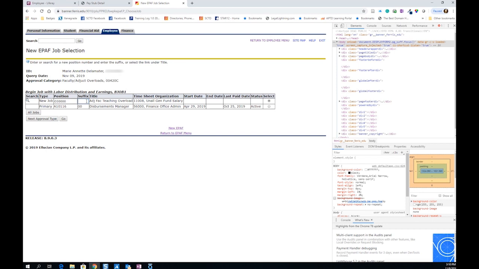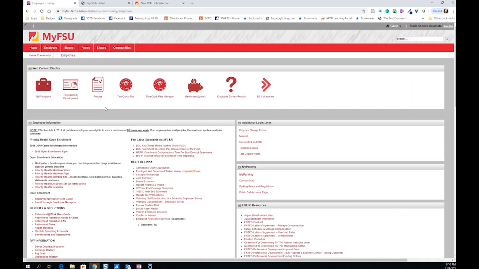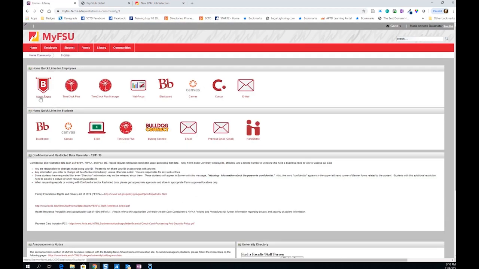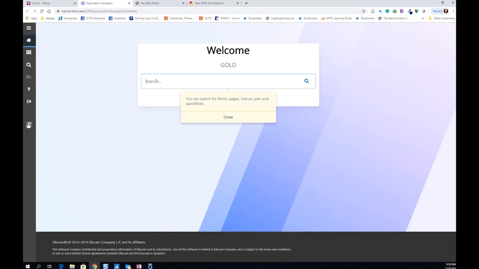And in choosing a suffix, you will need to access certain parts of Banner. And I'm talking about Internet native Banner, so production Banner. So I'm going to come back here to my MyFSU status. I'm going to come back to Home, pull up my admin pages for Banner, and I'm going to pull up NBA jobs.